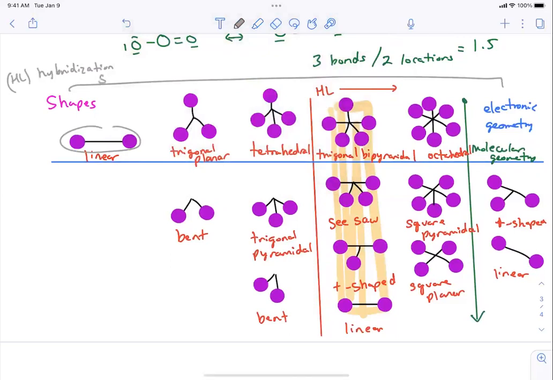Okay, so here you need 2 hybrid orbitals. So you're going to hybridize one s and one p. Here you need 3 hybrid orbitals. So it's sp2. If you have 4 orbitals that you need to hybridize, what do you think that is? sp3. Okay. 5 hybrid orbitals. There is no 4 p's. So what orbital, what d? So it's sp3d1. So you do want to remember that there's only 3 p orbitals, because that means when you do expanded octet, you have to use d orbitals to fulfill that hybridization. And here it's sp3d2.